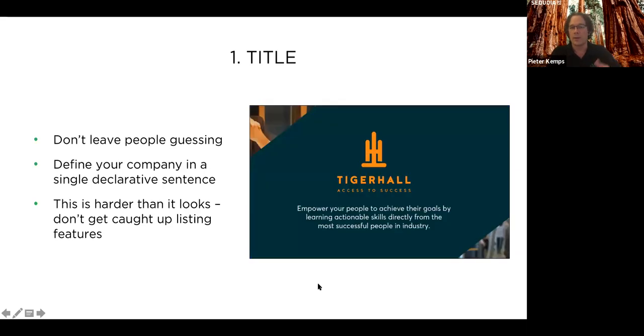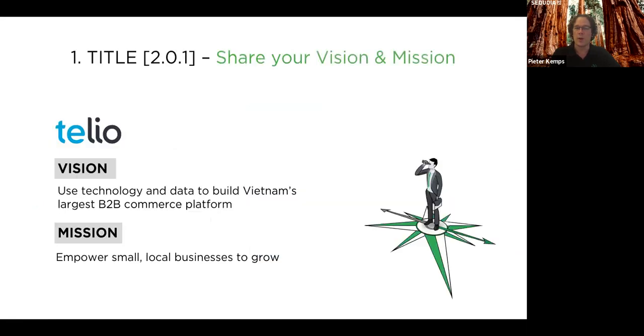And here it's done. Tiger Hall is a Search 3 company from Singapore, actually a few more words already, but at least giving people a view of what they're doing. Now, what I've done in this deck, I have the basic piece, the first one, and for everyone there's the 2.0, what's like next level, right? If you want to be a bit more special, I even have thrown in a few 3.0s that basically are over and above what the basics is, but the standard slides you'll see is the basics.